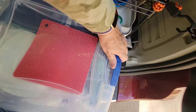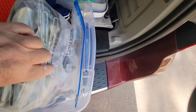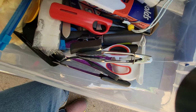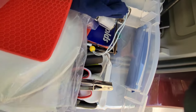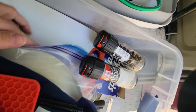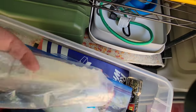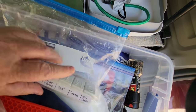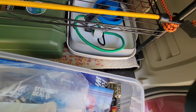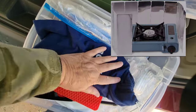Let's look inside. Got a pot holder, some silverware, various cooking utensils in there, scissors, tongs, spatula. I have some salt and pepper, a cutting board, some foil, and I also have some spices inside a pill container. Let me turn that around and show you. Each little section has something in it. I also have a windscreen in here that I use to put around my stove when it's breezy.